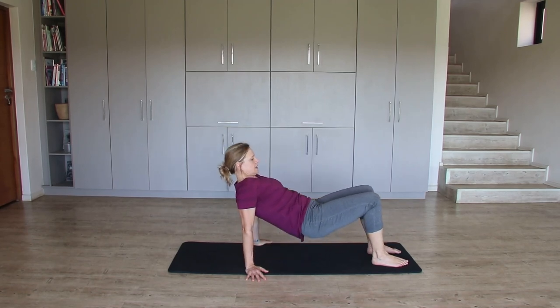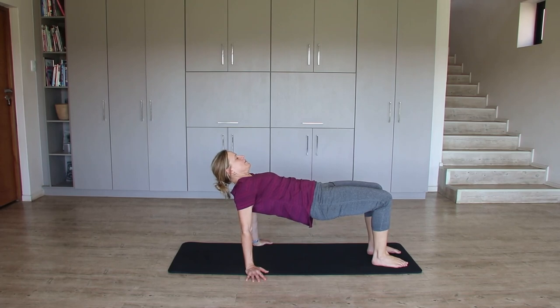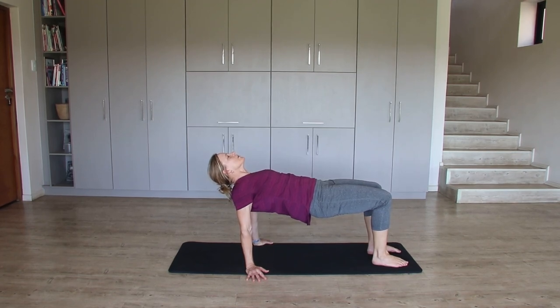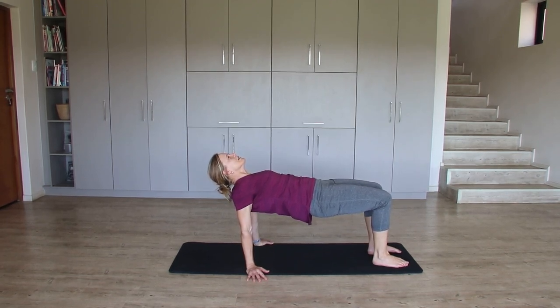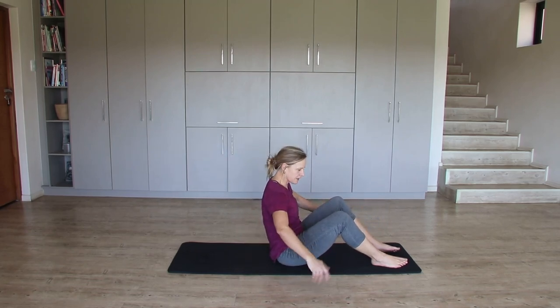Inhale and exhale. Lift, and you can breathe normally here. Elbows slightly soft, tight glutes. Lift it up, just open up the chest a bit, shoulder blades together, tight glutes, and relax. Well done. And just shake it out.